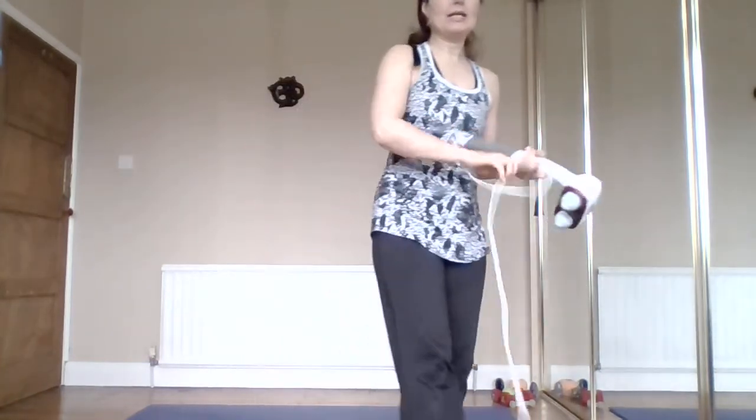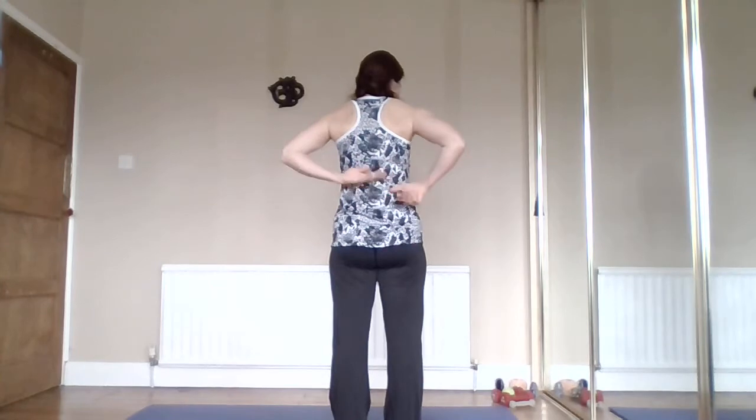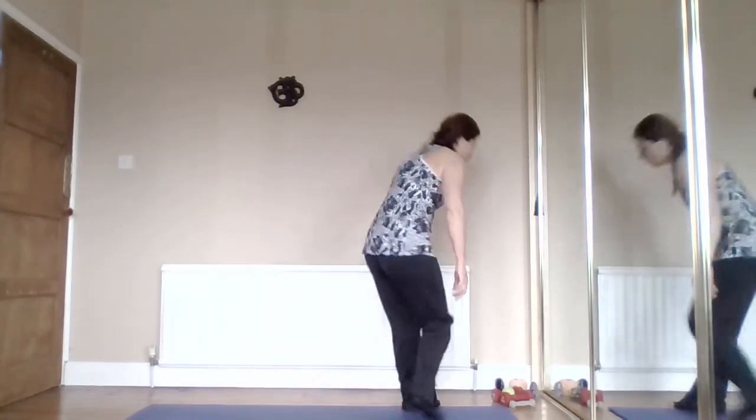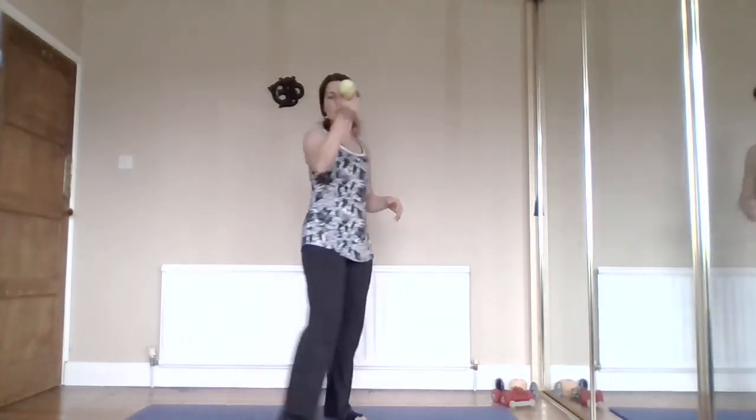One option is to use a thump massager around your mid and upper back for a good minute before training. Or you could get someone to activate your mid-back by tapping and drumming in the space between the shoulders, just above the mid-back and just below the neck - that's the area we're trying to target. Alternatively, grab a tennis ball or golf ball, put it on the wall, lean onto it to create some pressure, and start to roll and lean. Use it as a stimulator - try to avoid your spine, stay on the fleshy bits either side. Work on this for a good minute, finding tender spots and holding for 10 to 15 seconds. We need these muscles to fire up so they actually work when we ask them to.